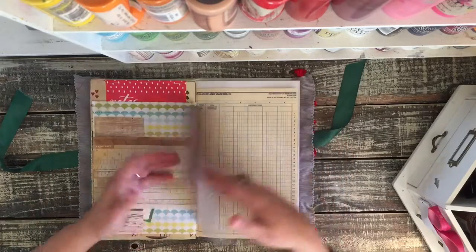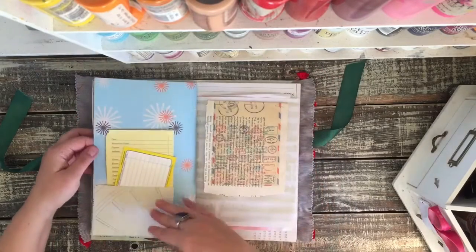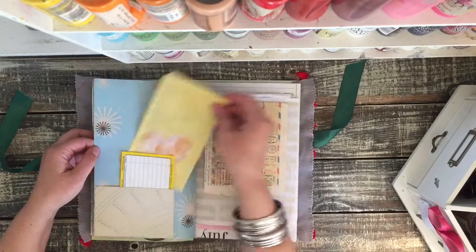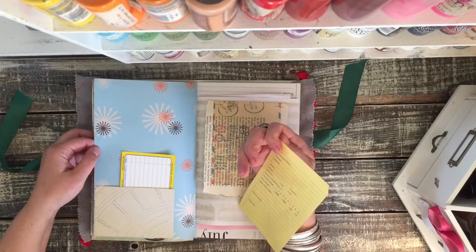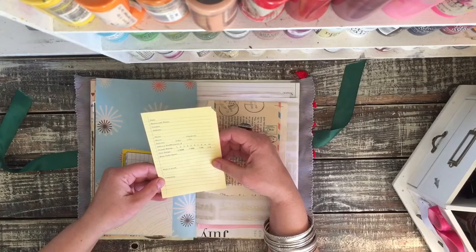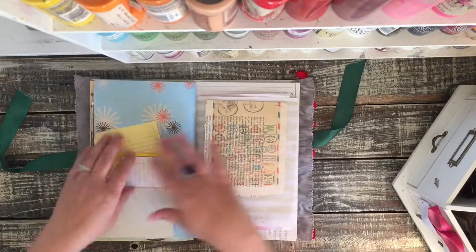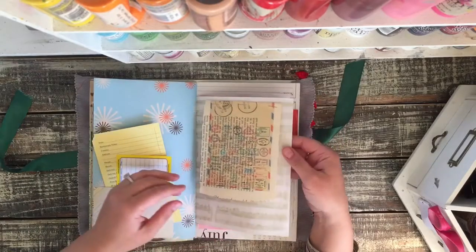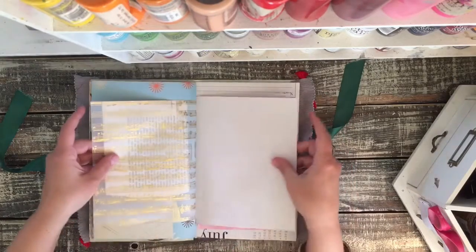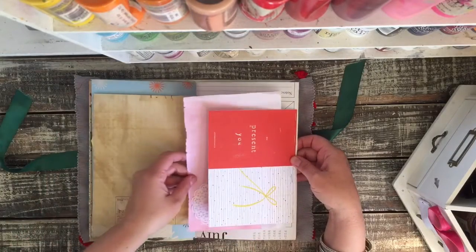Some more vellum paper. Another little pocket tuck spot, and this is a fun little something to do with a restaurant, and it must be for a person who goes around and critiques restaurants. Some more of that book page with the postage print on it. A postcard I got in the mail, and this pretty paper that's been dyed pink that I got in a swap.